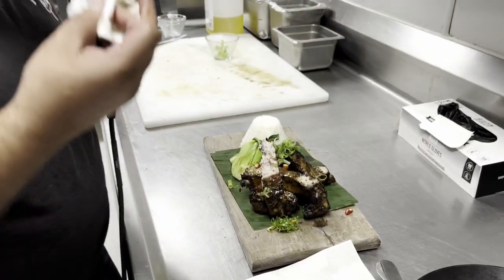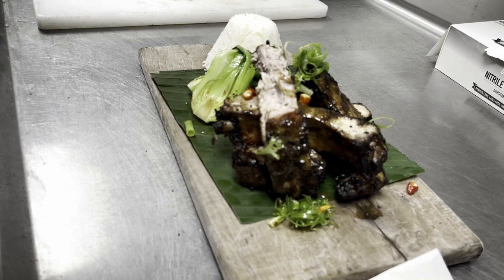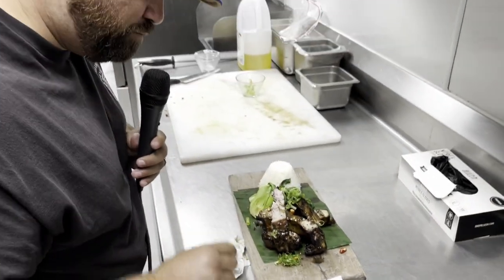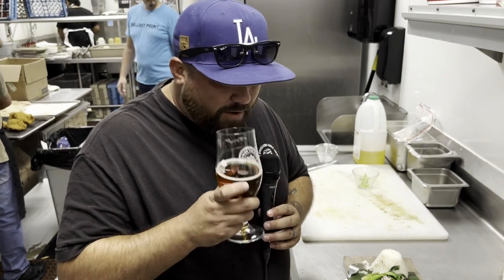I'm not gonna lie. I love you, Papa Jeff, but those ribs are probably the best I've ever had. Those are fantastic. And then I pair it with a delicious beer. My goodness.